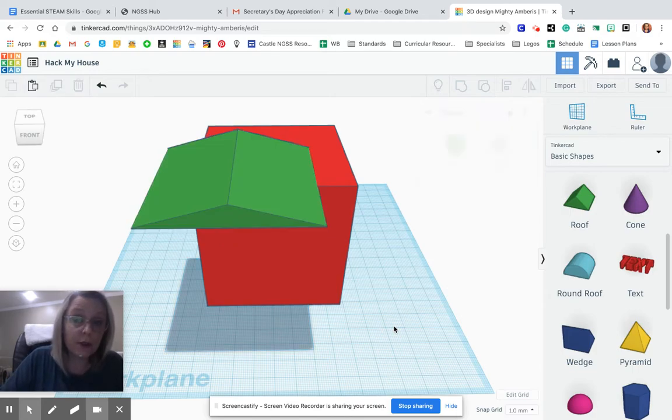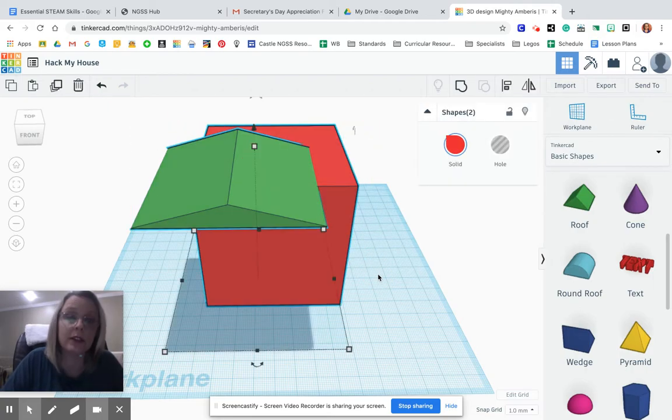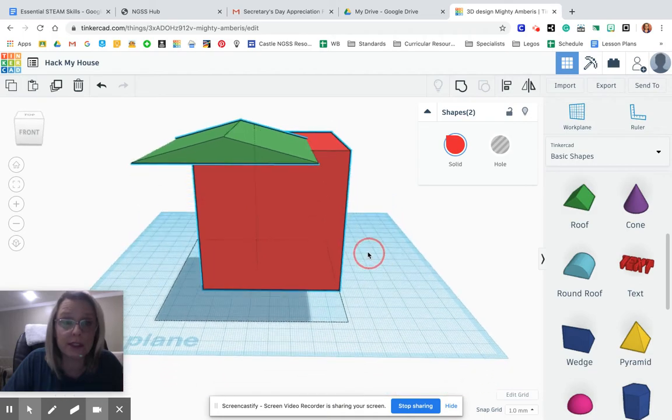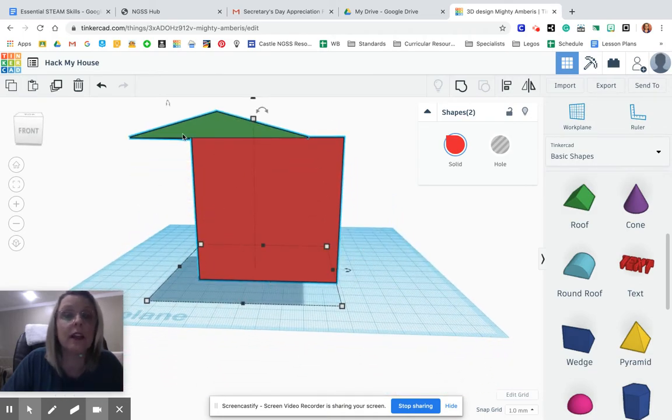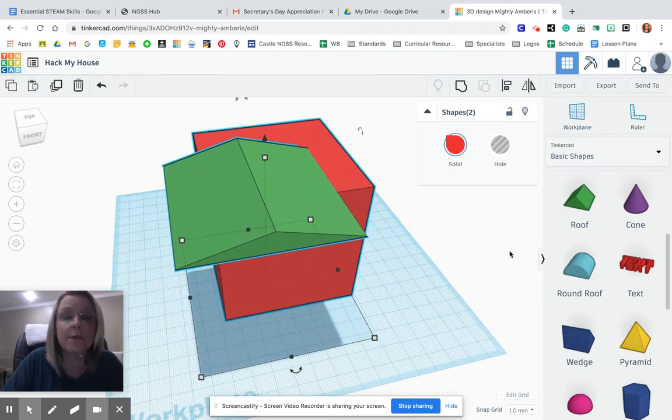So before we use the tool, we have to have both shapes, both objects selected. So we have to tell the computer we want these two objects to align. So I'm going to do that by dragging over both objects. Now both of them are selected. You can kind of see up here and it's selected up here, right?